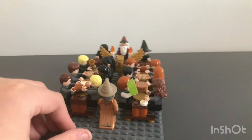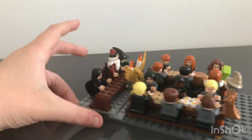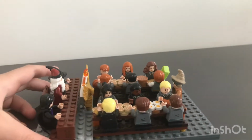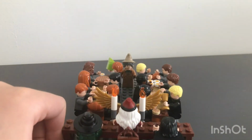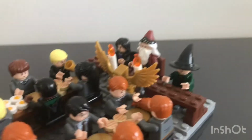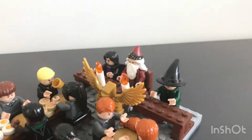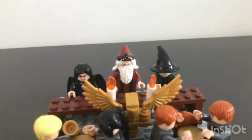Here you can see the Hogwarts entrance feast. It's actually kind of like the set, to be honest. But I've definitely upgraded the tables and added lots more food and plates and that kind of thing on them. So from this side, you can see that there's the staff table, and I've got Dumbledore, Snape and McGonagall from year 1 sat at them.